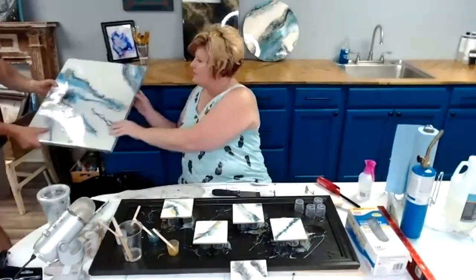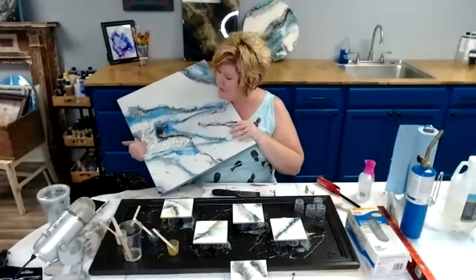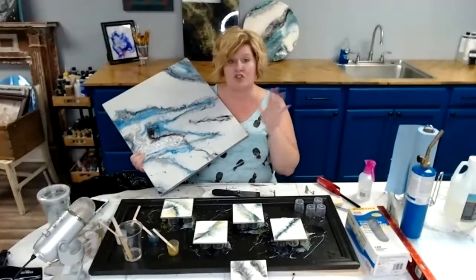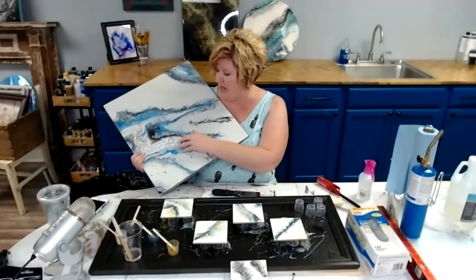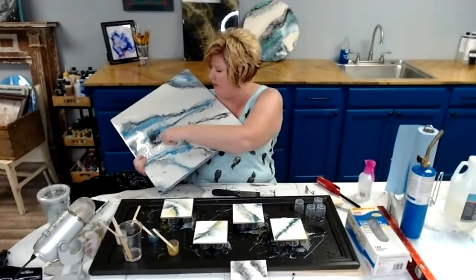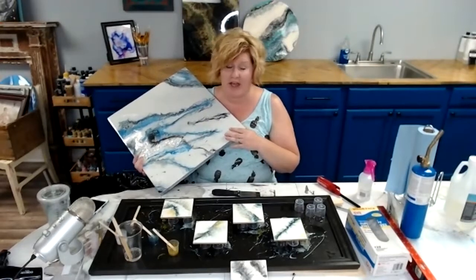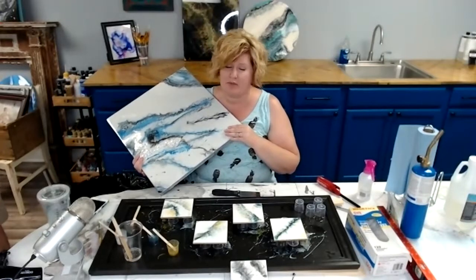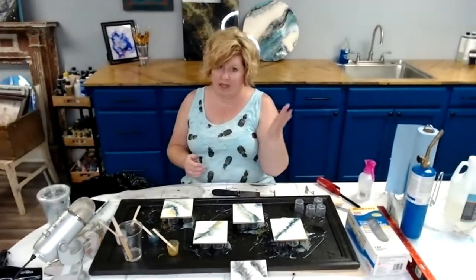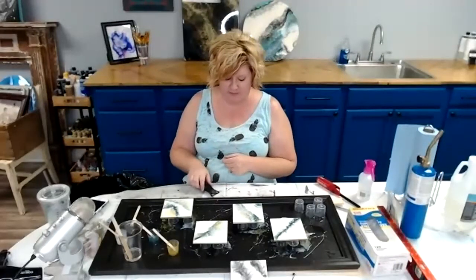So this is another one I was just playing with. Yeah, and I screwed this one up because it was beautiful. It was perfect. I should have stopped, and I didn't stop. And then I had all this epoxy that just didn't work out through here. And then I decided to make it worse by adding some silver leaf, thinking I could try to salvage it, but it's not salvageable. Not my best piece, but it was a beginner. You just learn those things as you go, I guess.